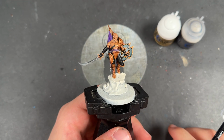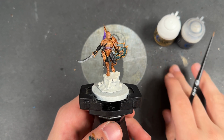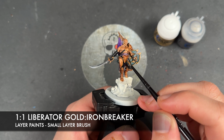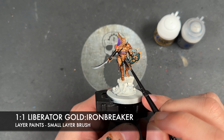So with that done, what we're now going to do is move on to the gold. Now we want this to be really, really bright. So what we're going to do is we're going to take a roughly 1-to-1 mix of Liberator Gold and Ironbreaker. And what we're going to do here is we're going to start applying this over the tops of the flats of all the armor panels.